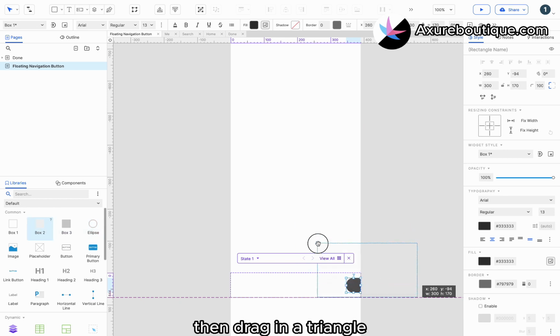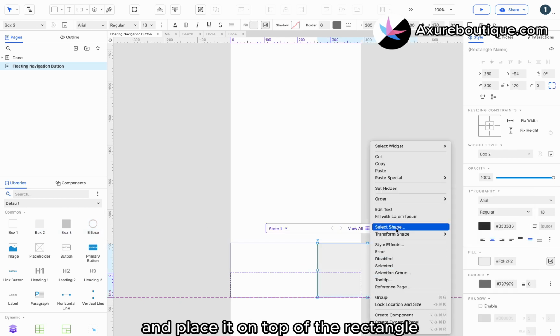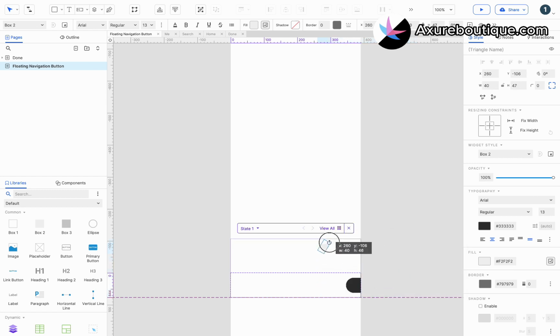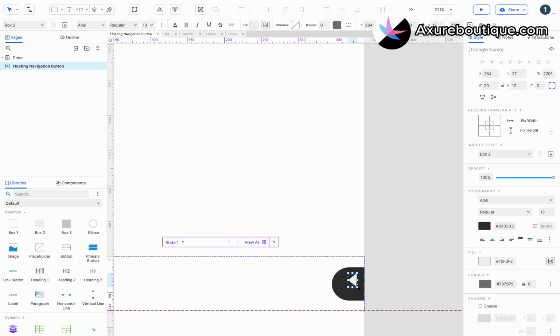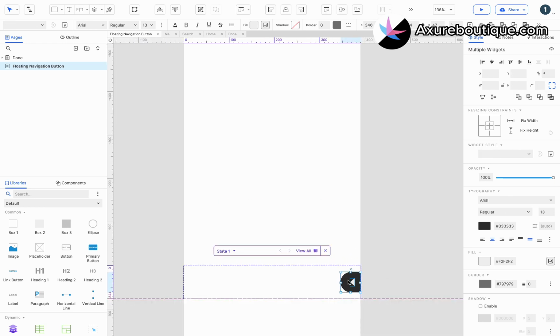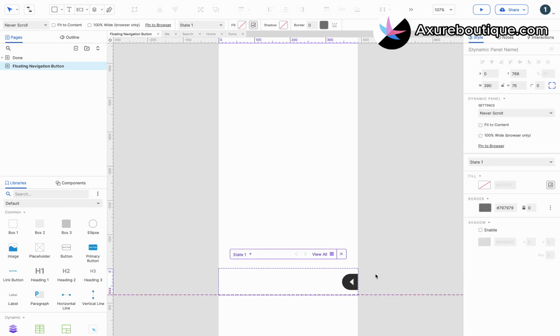Then drag in a triangle and place it on top of the rectangle, adjusting its style. Group them together.